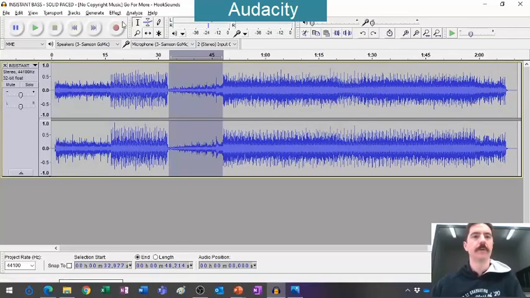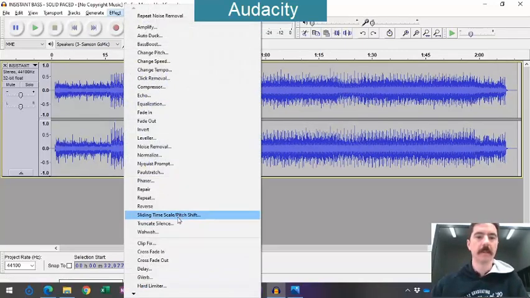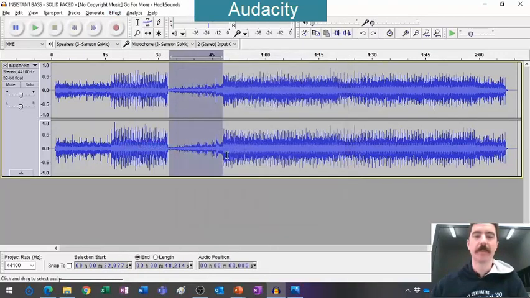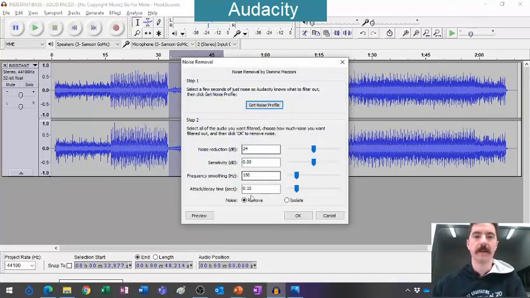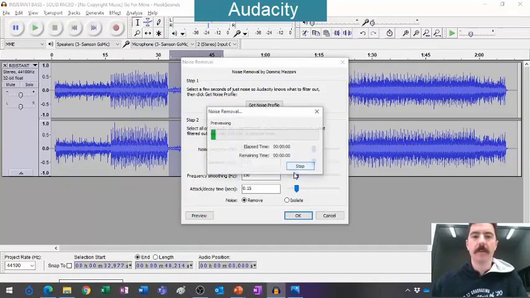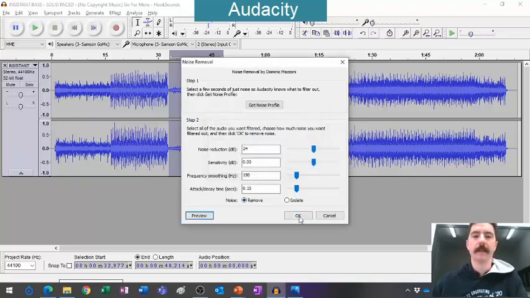And I'll show you also the only effect that I've really made effective use of, which is noise removal. So we just click get noise profile, and that'll work out what sound is in the highlighted section. Preview, I'm not actually going to listen to it, but it'll preview it for us. And this is the way that we work around not having clean audio.